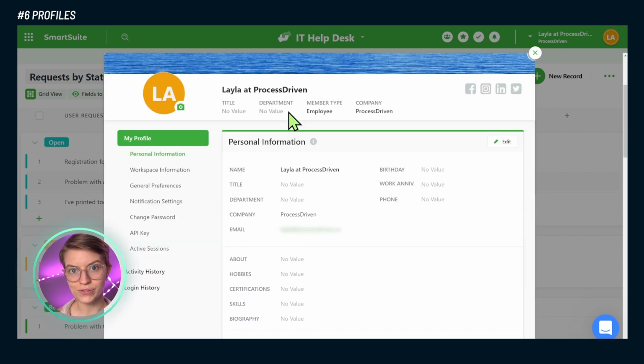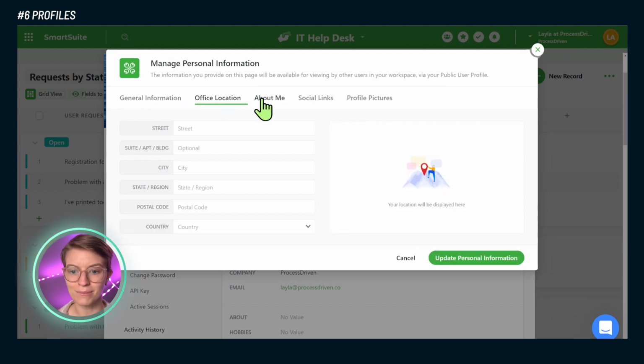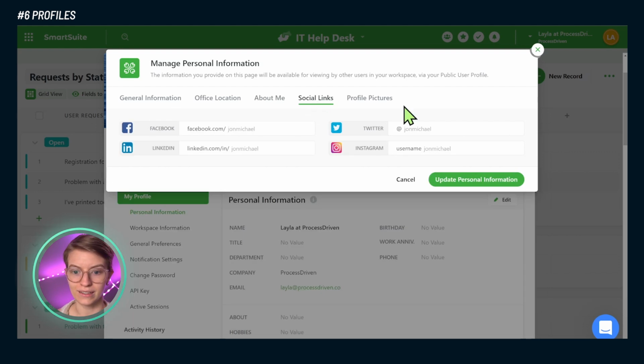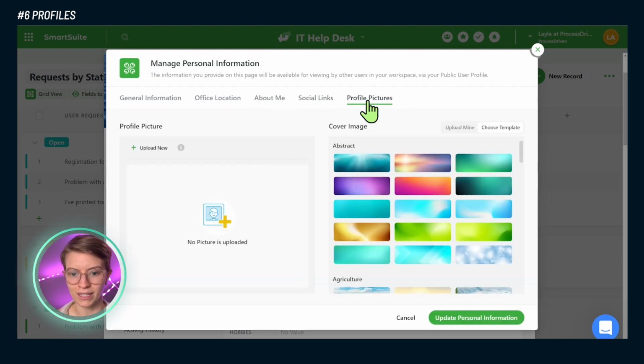The profile features of SmartSuite also allow you to add somebody to a department, a team, a member type, and so on. And a lot of this information can be used and accessed by other folks in the interface. Other people will be able to see your hobbies, your about, your skills, your birthday. That information would be accessible to your collaborators. When I go in to edit this information, I'm able to add a lot of information about myself and ensure that all of my virtual or in-person collaborators can find this information about me without me having to re-communicate it or create some kind of manual directory inside the databases itself.